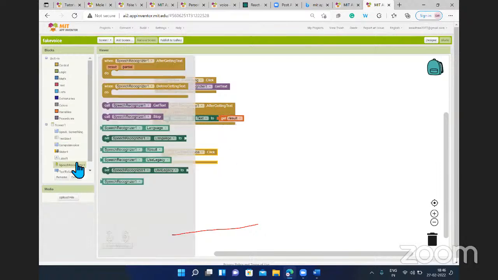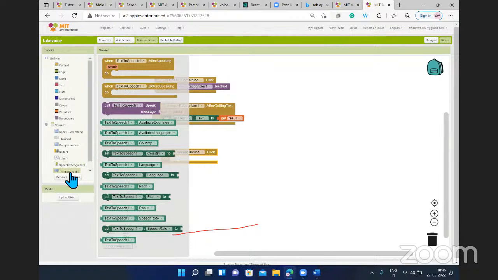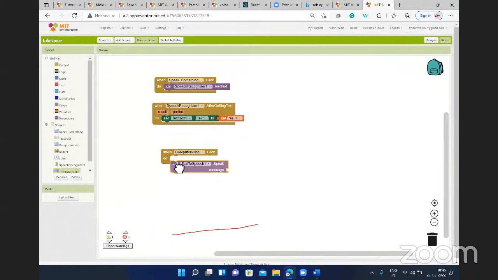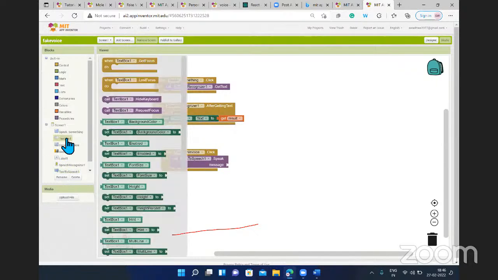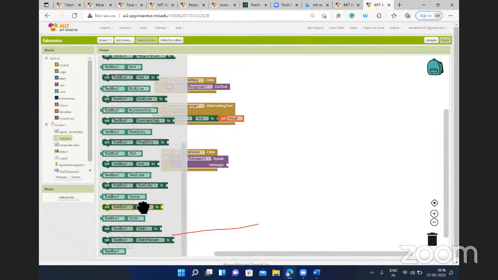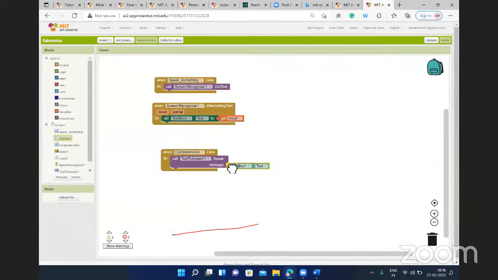When we wanted to speak, we would use the text to speech component. So what are we going to do? We are saying call text to speech, but what it should speak is what was in the text box. So we would go to text box 1 and we would say text box dot text, because anything which is inside the text box can be obtained by using its text property. So we want the computer to speak this. But if what we said in the normal voice, it will say back in the normal voice, we won't be able to feel the difference in the computer voice.